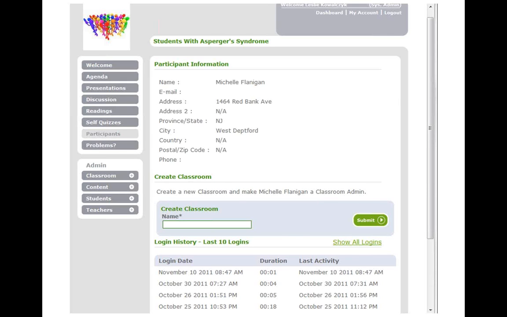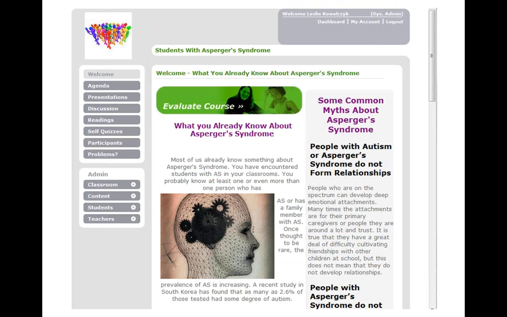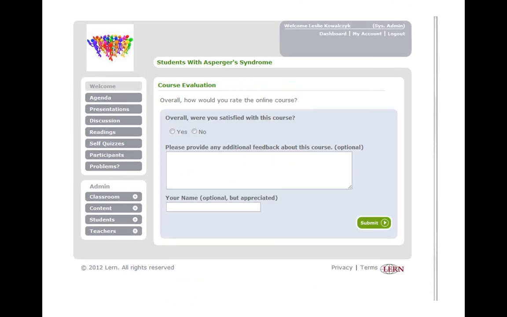Going back to the welcome page, we will see the green box that says Evaluate Course. This will pop up in the 4th week of the course or the 4th unit, and we received a lot of testimonials through this function and are happy to share this information with you. So that is a tour of a few of the UGotClass classrooms.